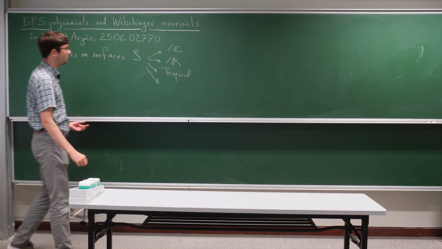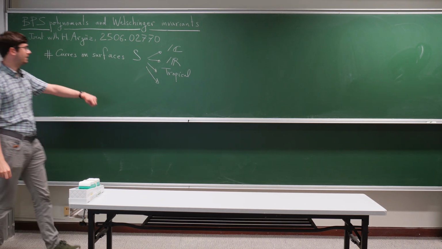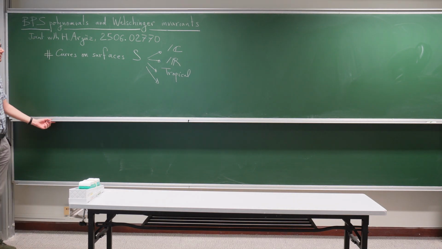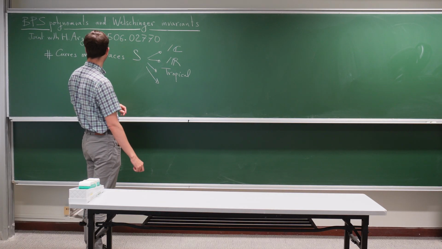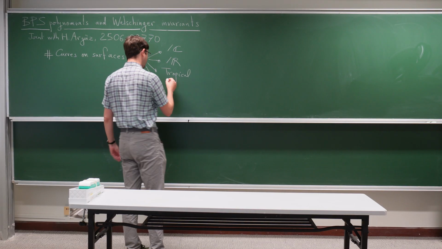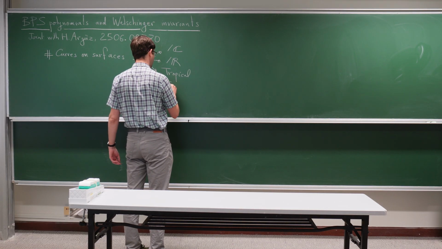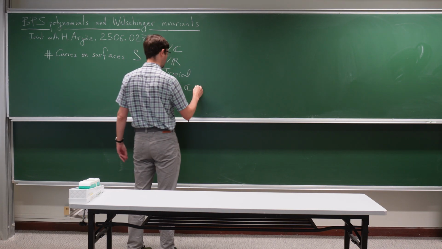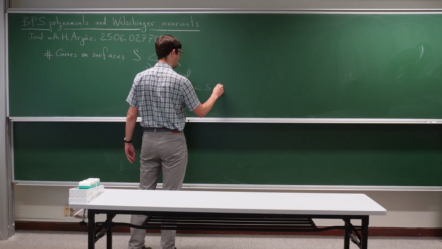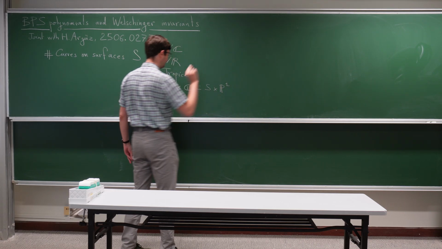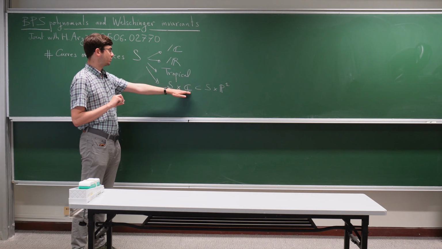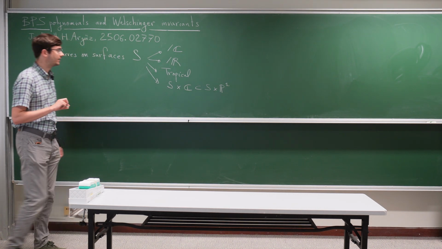And something which at some point will be the key of the story will be that even if you care about a surface S, it will be essential to think about it as being part of a three-dimensional geometry. And if you have a surface S, the simplest way to cook up a three-dimensional geometry is simply to multiply by a trivial third factor. That's a copy of C. Or if you want something compact, you can multiply by a copy of P1. And you can think of that as simply the total space of a trivial line bundle on your surface.